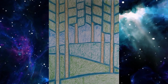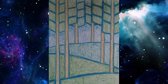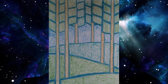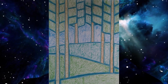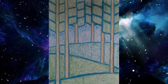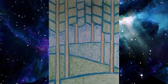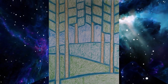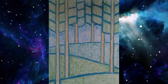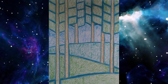Now, if you've seen my personal webpage, you would see that this composition is very familiar because it is the same composition as my metaphor forest painting that I did earlier, like way earlier, a few years ago, with some differences because I wanted to remake that painting in a different style. Less of the Zentangle style and more paintings with a little bit of textures using the Zentangle method, but not as much Zentangle method as previously.